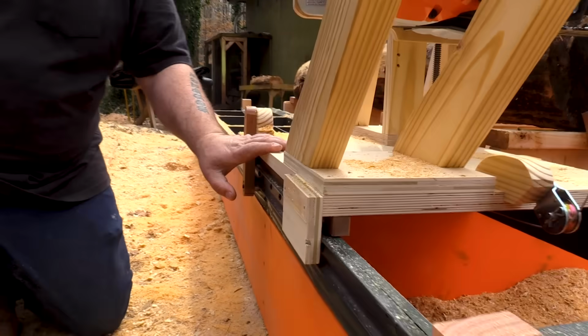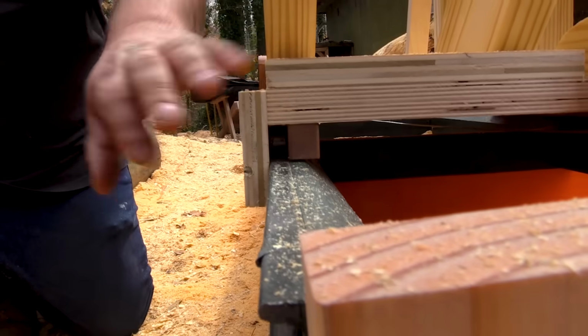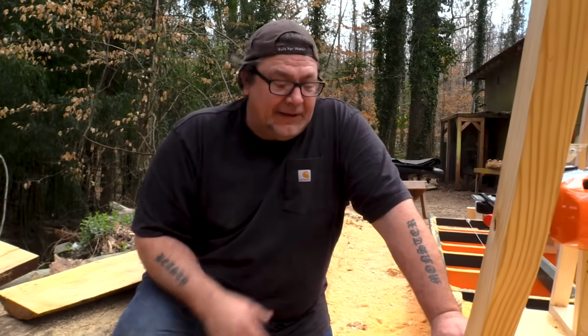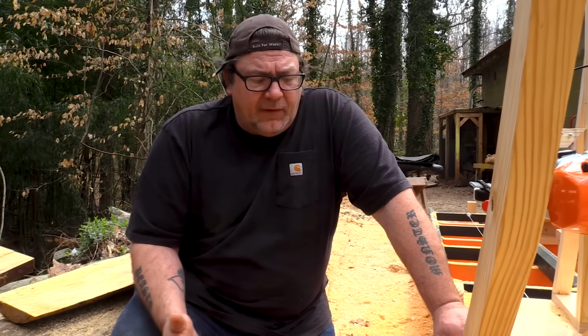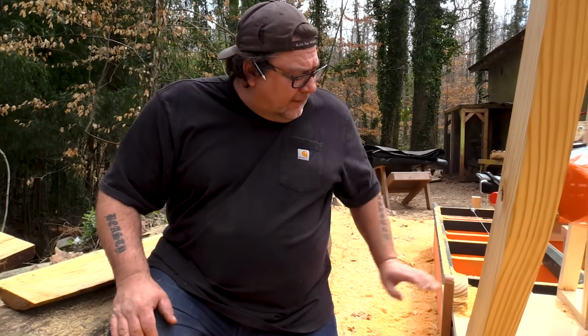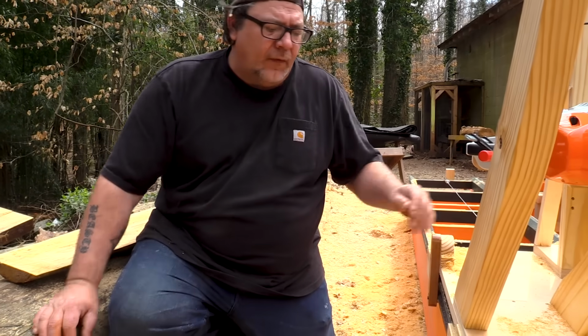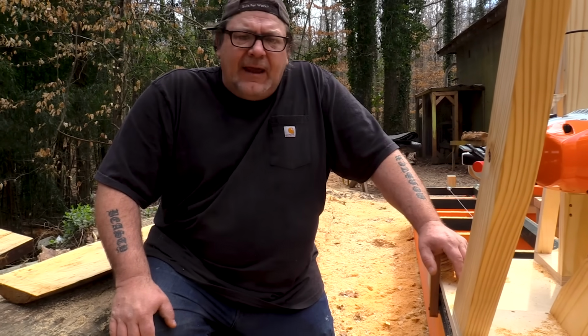So I changed the carriage so it was riding on steel, and I put some bearings inside of here, thinking that, you know what, we're going to be using this a lot. Obviously with the prices of lumber now, we're going to be using this a lot. I wish I wouldn't have done it. Now before, in the old plan set that we have available, it rides wood to wood, and I just came out every once a week or so and waxed it, using furniture paste wax, and that kept it really nice and even. The other thing I don't like about this is it seems like the sawdust builds up a lot more than the other one did. With the wood sitting on the wood, it kind of plowed the sawdust out of the way. It never became an issue.